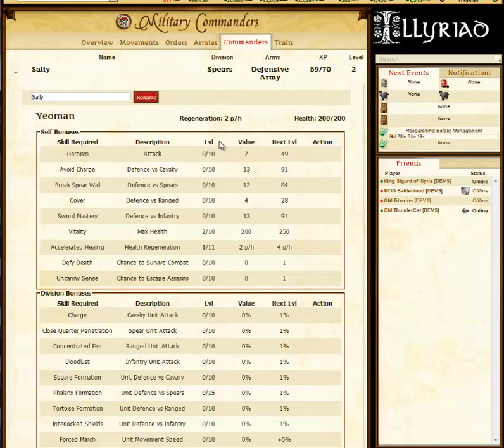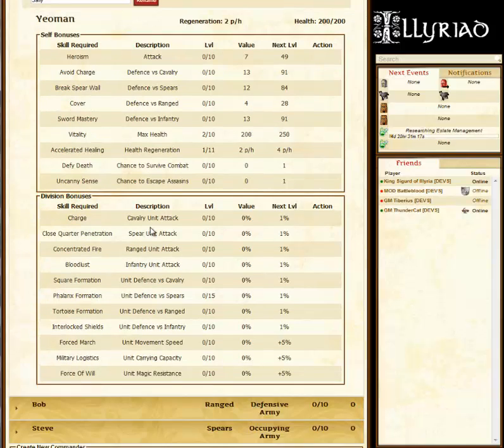You'll see here the self bonuses I've learned and division bonuses here. These division bonuses are very important in determining what type of troops should be in the division led by this commander. So for example, if this commander had a bonus to spear unit attack, it would be much better if she was leading a group of spears than any other type of troop.